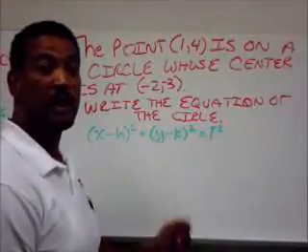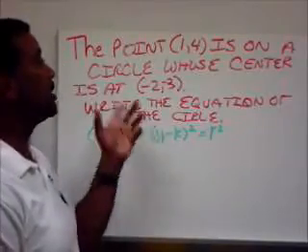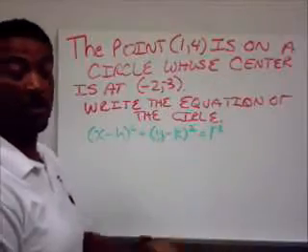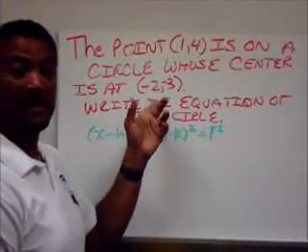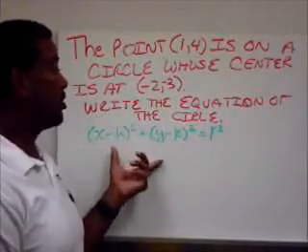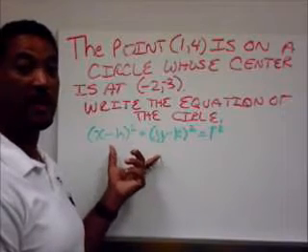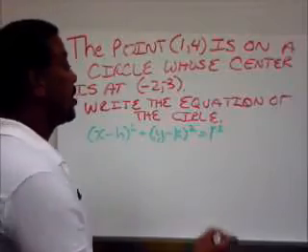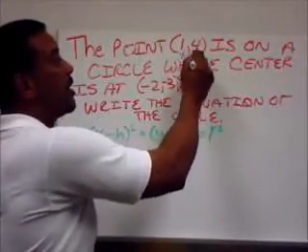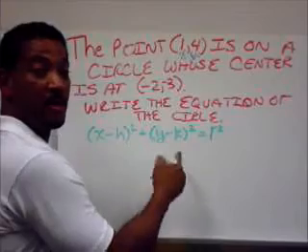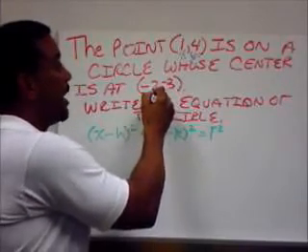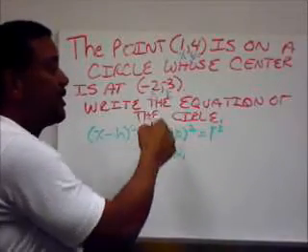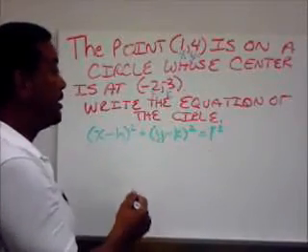Now, first thing we're going to look at doing here is finding the equation given a point and given the center. So I have the point (1, 4) on the circle, and the center is at (-2, -3). We're going to use our standard form to find the equation of our circle. Notice that our point is our x and our y in our standard equation. Our h and our k come from the center. So we plug these in to find r squared.